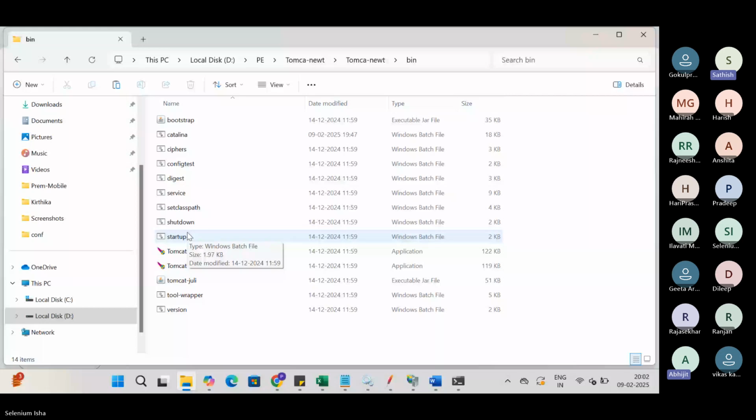What is the min heap? What is the max heap? What is the minimum thread? What is the maximum thread? With this combination, how many users can I load from one server, for one JVM? Accordingly, I have to go and get 5 machines or 10 machines. So that is part of JVM benchmarking. I'll have a detailed session after probably 8 or 9 sessions. We will go into this benchmarking.